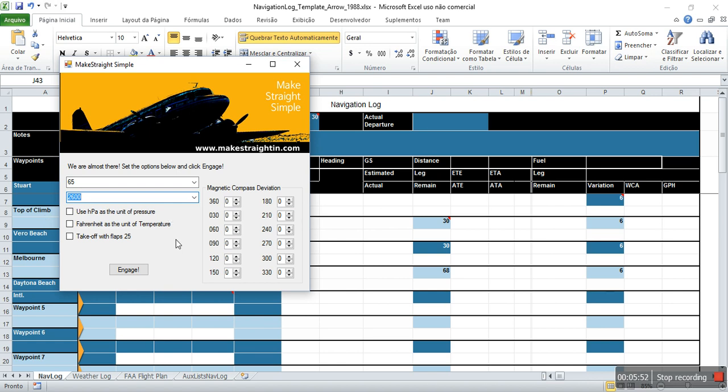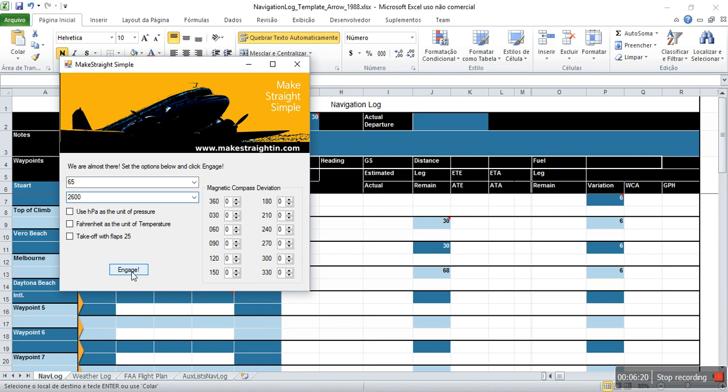You have the option to choose what unit of pressure you are going to use. So you can set hectopascals as an option, and the same for the temperature. You can set Fahrenheit as the unit of temperature. Specific for your aircraft, you can set the magnetic compass deviation in here. Once you complete that, click on Engage.